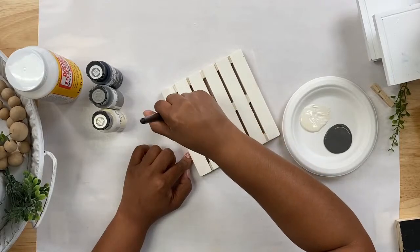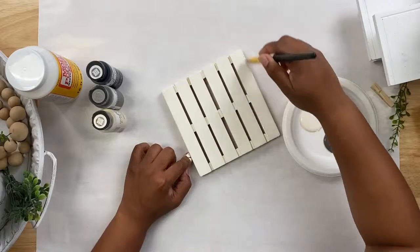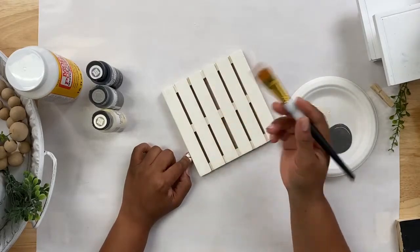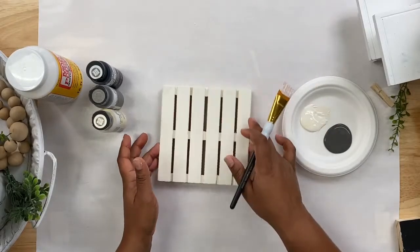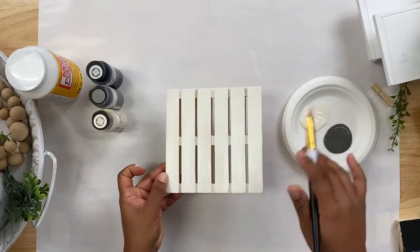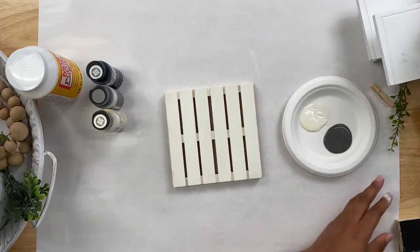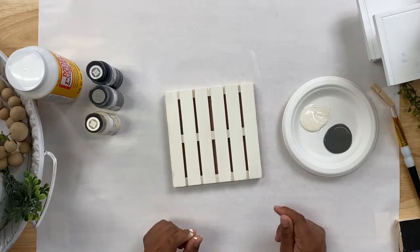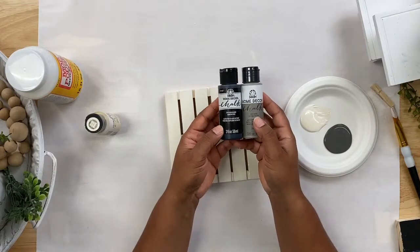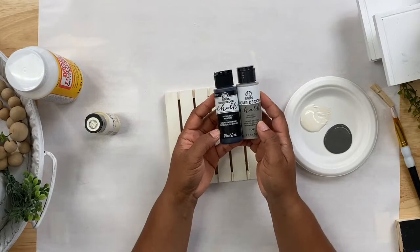That's a pretty good coat. I'm not even worried about getting it too covered - I like to see some of the original wood color coming through, as I think that gives it more of a farmhouse feel. I'm not going over the edges; if it gets covered with the other colors that's fine, but I kind of like it that way. Now we're going to distress this using our light gray color, Castile, and then the Rich Black - and again these are chalk paints. I'll go ahead and start with the Castile color.